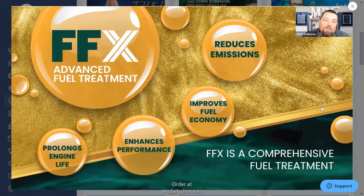And this is a big one as well: it reduces emissions. I mean, for years, we've been aware that carbon gases are a problem, that climate change could be happening or is happening. And everybody's aware that we would like to do something about it, but not many people are willing to spend money to do something about it. Now, through using FFX, you can reduce your emissions by up to 1/3 just by using our product and saving money while you do it. So now you can go green and get paid to do it through the fuel savings in FFX.